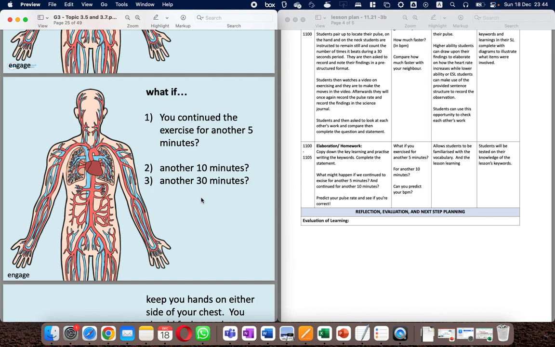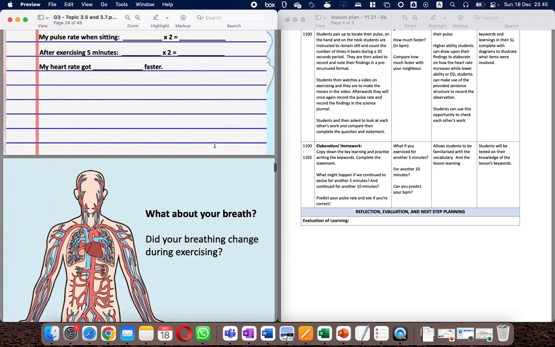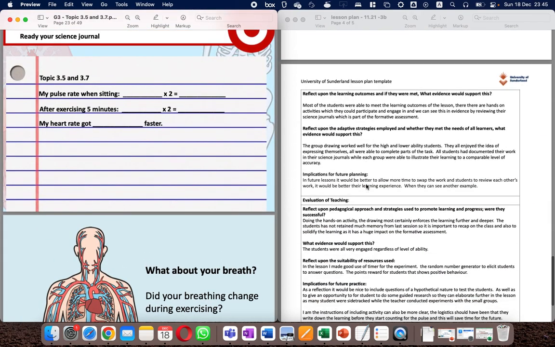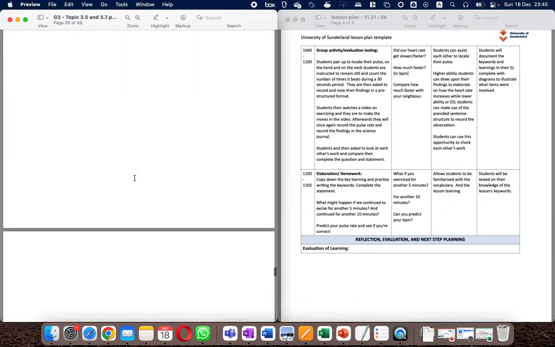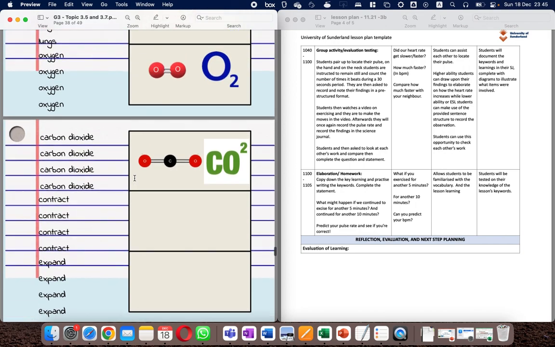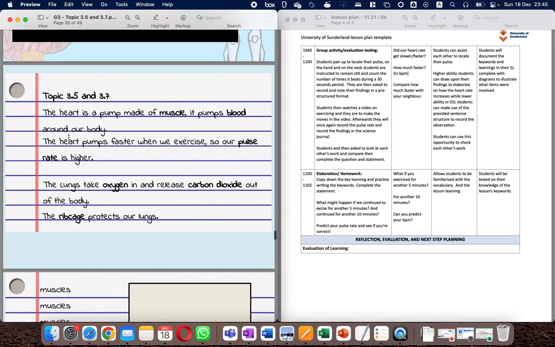So towards the end, there's a portion of time to give students to review their learning, and they can try out the newly learned knowledge by tackling questions not introduced previously. So this is an example for them. They really need to be able to answer the question correctly. They really need to understand the concepts of how exercise makes the pulse rate go faster. So there's some work for them to do, some learning, which they can copy or write their own answers.